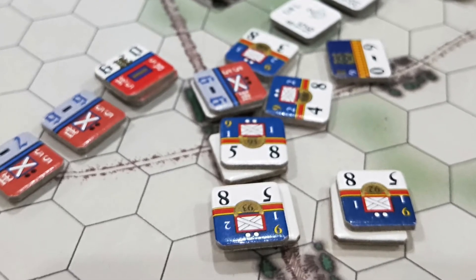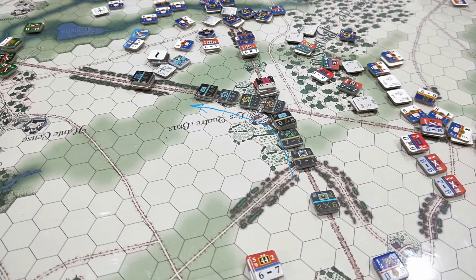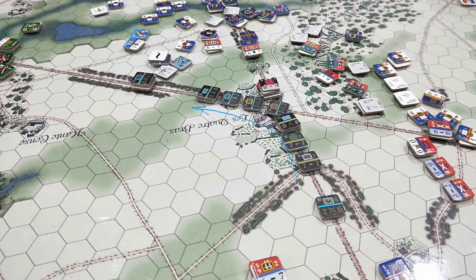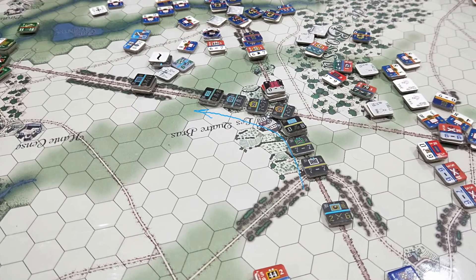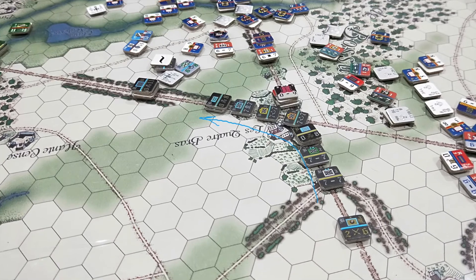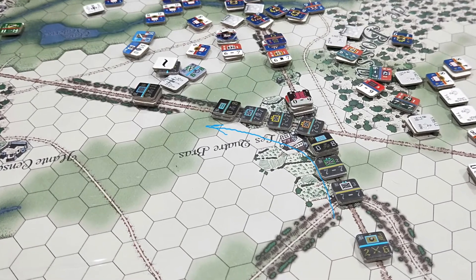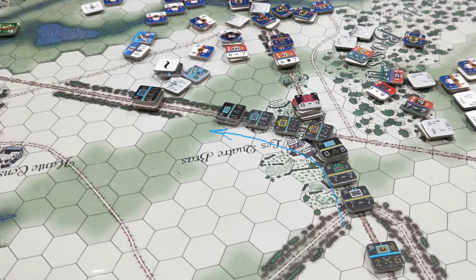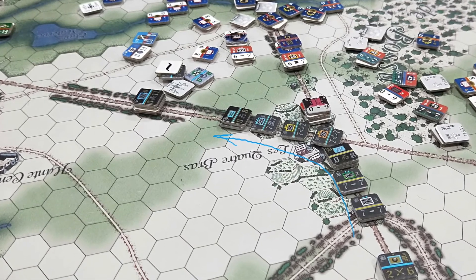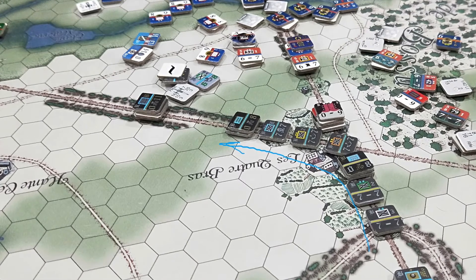In the centre, Brunswick reinforcements have arrived. They turn left — east — at the crossroads and begin to march towards the far left of the Allied line to face the French right flank. Further to the south-east, the French pull back to restore some order and reorganise their units, while other elements of Jerome's 6th Division attempt to clear out some of the more forward Allied defences in the centre.